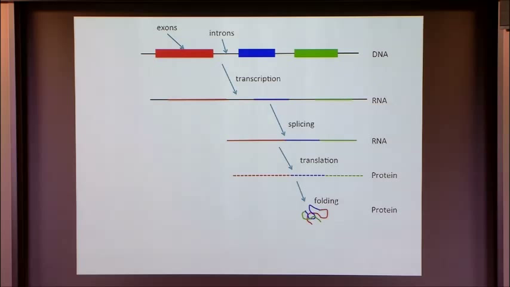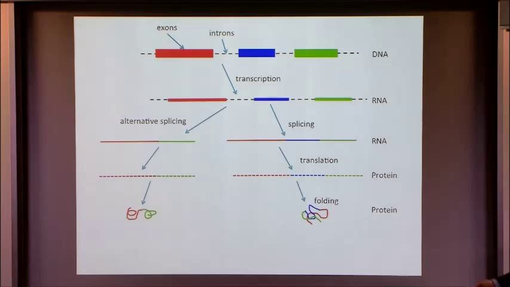Well, this is a cartoon of a gene, and a gene is made up of bits of exonic sequence separated by introns, and this is transcribed into RNA, introns as well. Then cellular machinery called the spliceosome comes along and sits on the RNA and splices out all the introns, and joins the exons together in the right order. And then this gets translated and folds into a protein. Right. So this blank space here implies there's something else, and in fact there is.